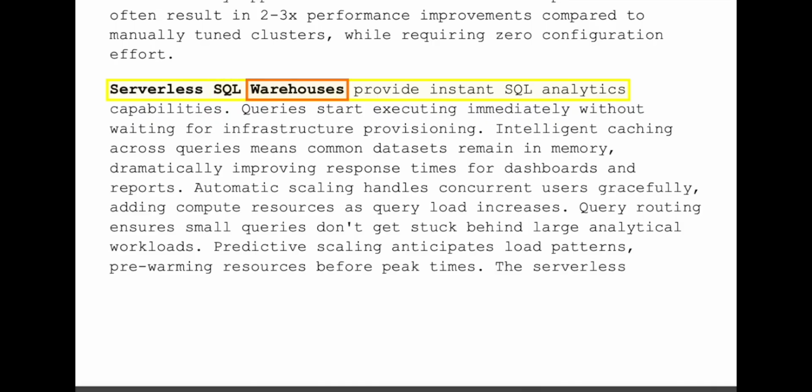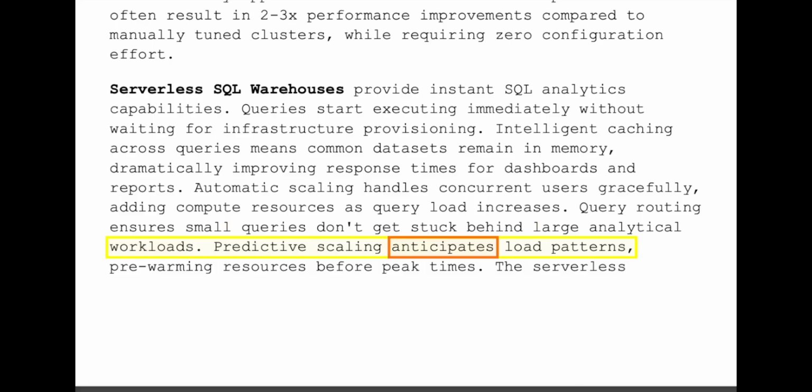Serverless SQL warehouses provide instant SQL analytics capabilities. Queries start executing immediately without waiting for infrastructure provisioning. Intelligent caching across queries means common data sets remain in memory, dramatically improving response times for dashboards and reports. Automatic scaling handles concurrent users gracefully, adding compute resources as query load increases. Query routing ensures small queries don't get stuck behind large analytical workloads.